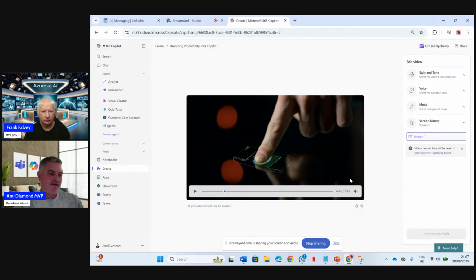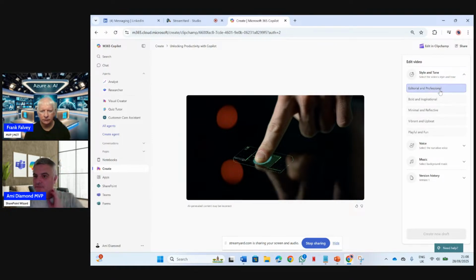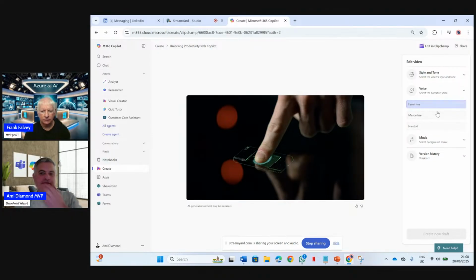As I said, the more I make specifications, it will make it more specific to my needs. I can choose to adjust the style and tone. Yes, I can choose if it will be a female or masculine or neutral voice. I can choose if there will be any background music. Currently, it's set to not.